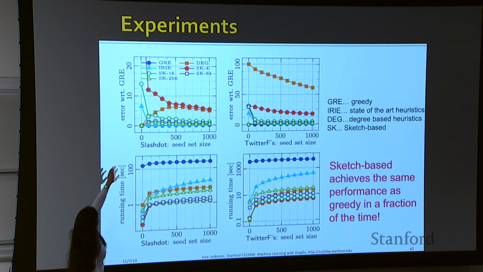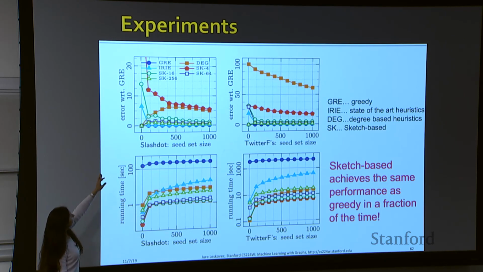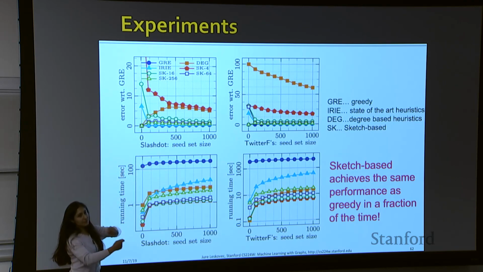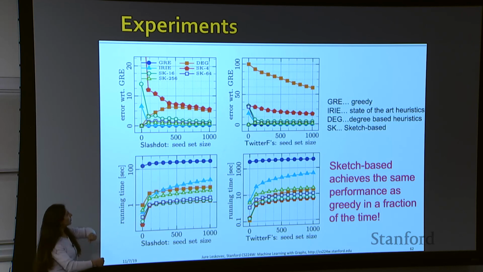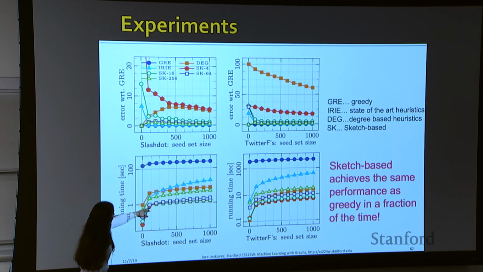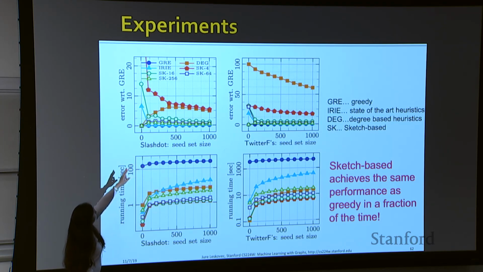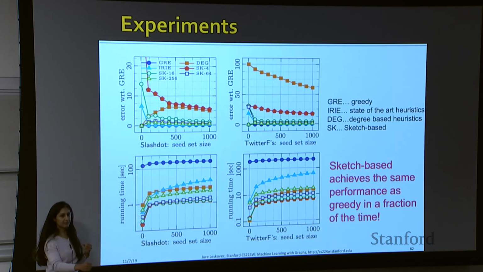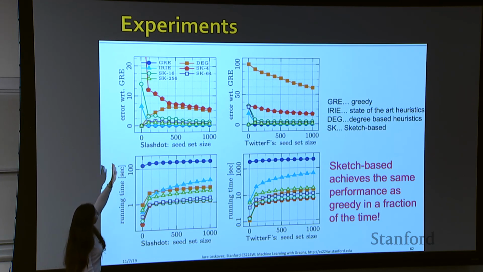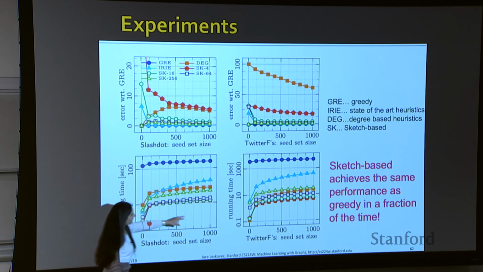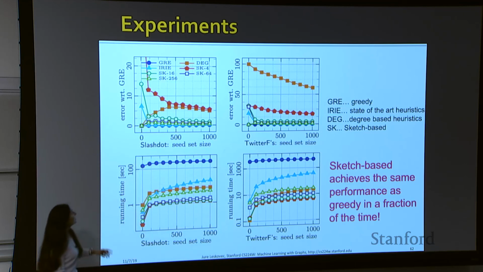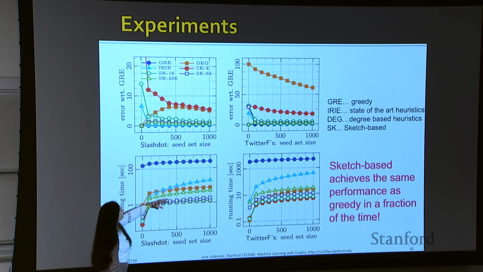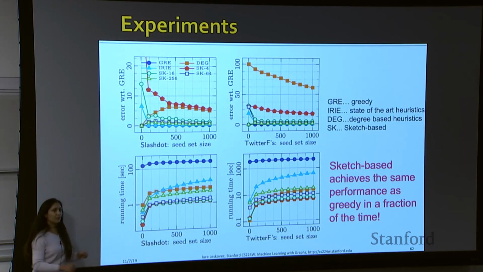And then SK, which is light and dark green, and also purple, and also red, is the sketch-based method that we just saw. The only difference is the sketch size. In red, this vector of C has a dimension of 4. So it's very, very small, so we are very fast here. We are the fastest, but we have a large error. After that, dark green is 16: C is 16, so every sketch has a dimension of 16. As you see, we get a much smaller error, and we are still fast, with a little bit increased running time compared to 4. Then purple is 64, and light green is 256. Increasing this number, you can clearly see the difference in the running time, but the error is getting smaller and smaller as you increase the size of the sketch.